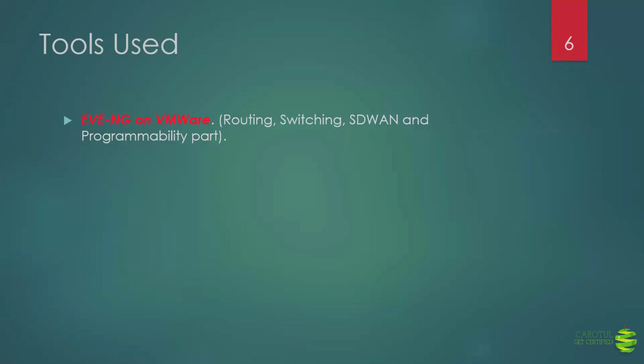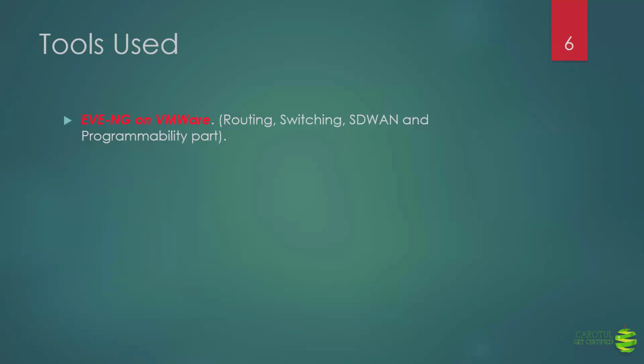If you want to do EVNG on your own, you can do it. It's free software. You can go to evng.net. But the issue is it's just a shell, right? When you download EVNG, it's just a Linux operating system. You need to somehow procure the IOS images for routers, switches, SD-WAN devices, and then you have to copy them into the Linux, and you need to know a little bit of Linux also to license these files. You need to have the proper licensing information for every routing and switching device.